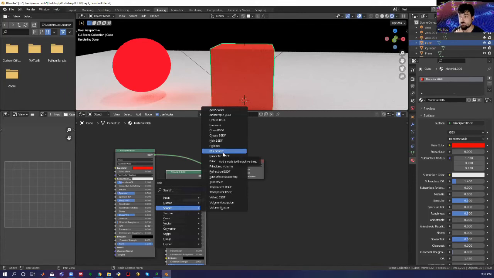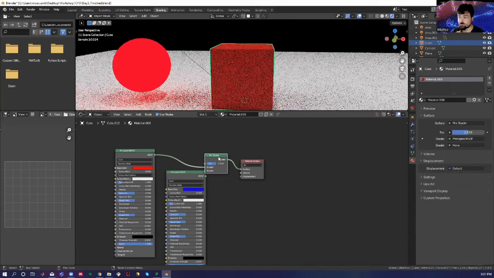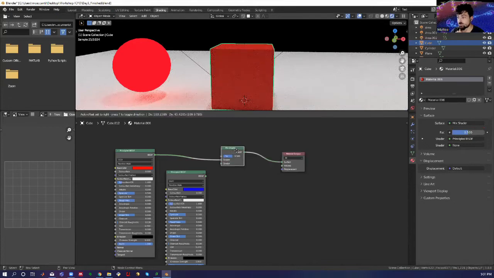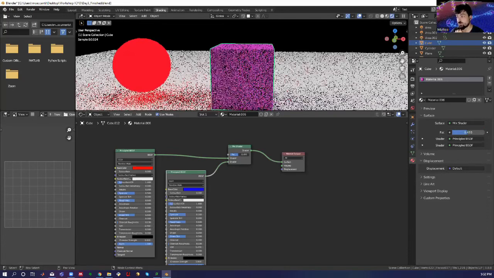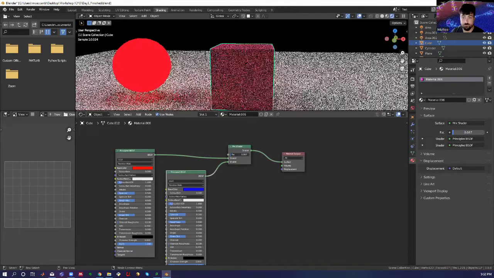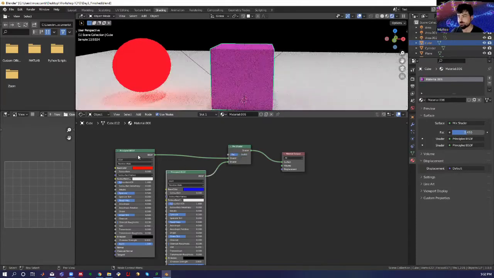If you click Mix Shader, it's a node, a box with two inputs and one output. You take the two shaders that you set up as inputs, and then you have this factor value, a knob to say how much of the first and how much of the second material you want on your surface.